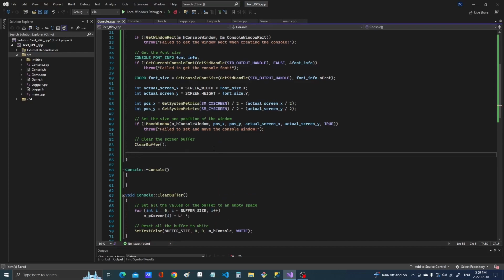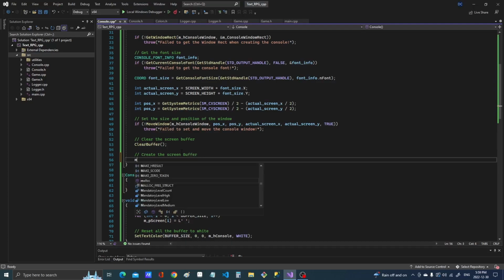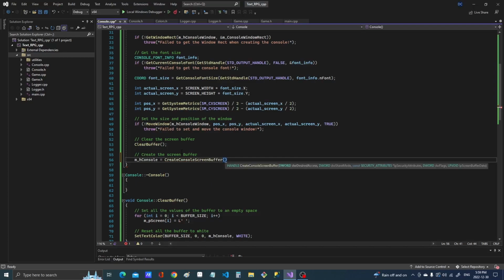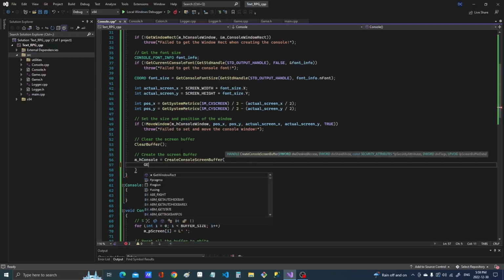Okay, so there. Now let's go back to finishing this. Now we're going to want to create the actual screen buffer. So we need our handle to the console. And then we're going to create console screen buffer. From there, we need a generic read and a generic write.